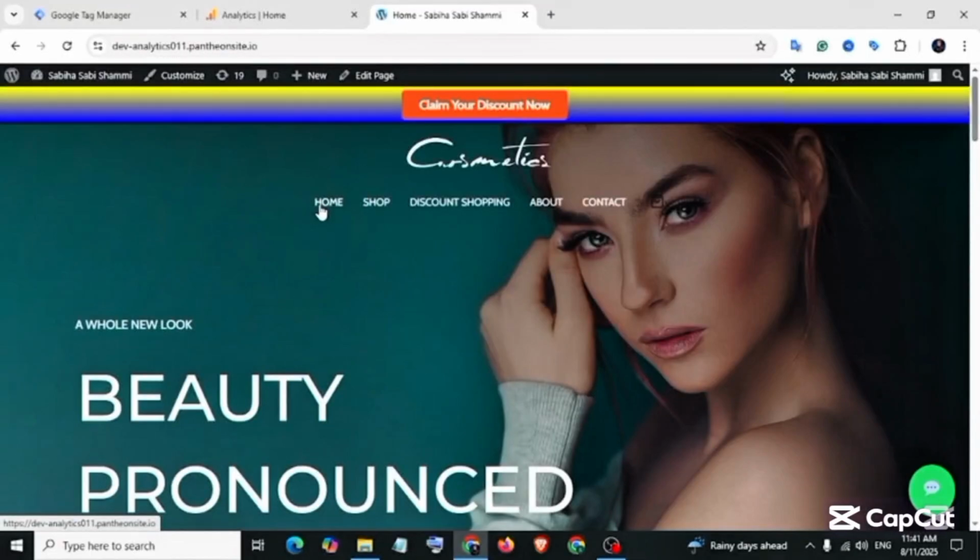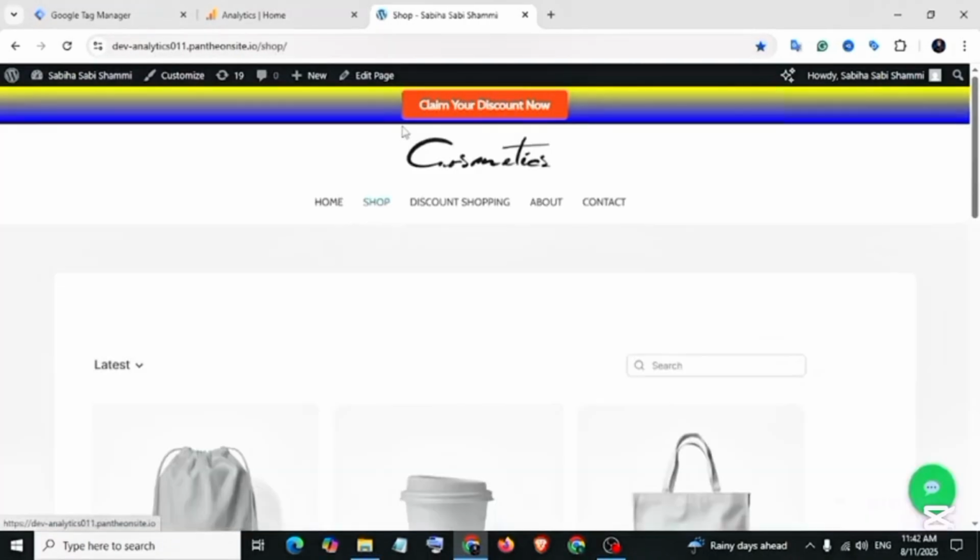Our condition is we want to see separately how many visitors click this button from the home page and how many visitors click on the button from the shop page.